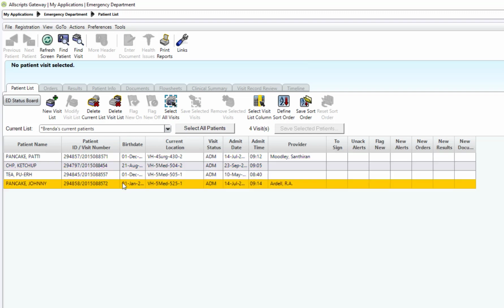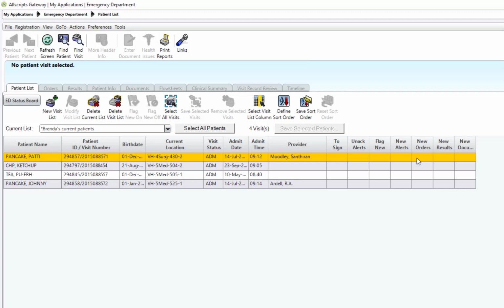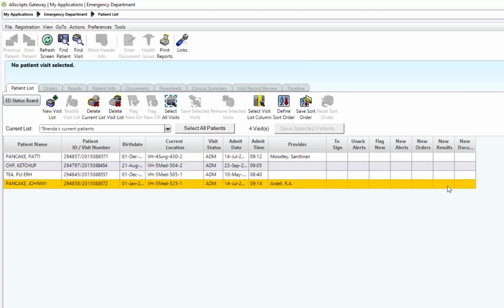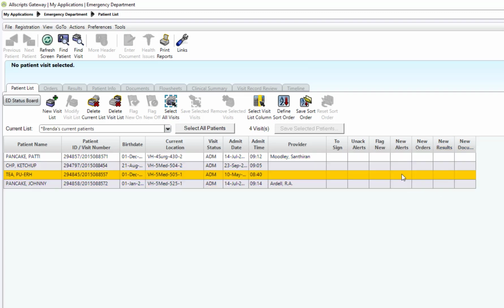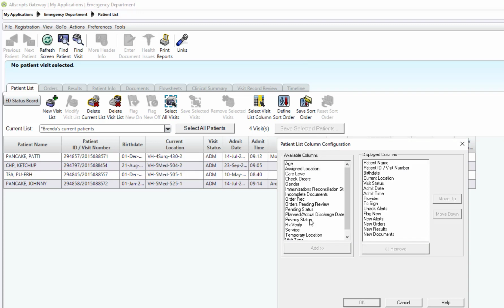Right now, I don't have it set up so that you can print these lists, but there is a way to print them if that's something that is valuable. There can also be extra columns. So these columns are just the standard ones. And again, if we go to the icon that says Select Visit List Columns, you've got the 2 panels: currently selected columns that are displayed, and other ones that are available.